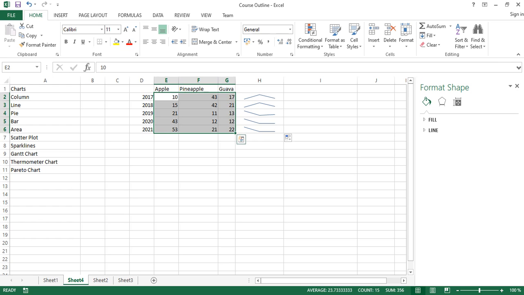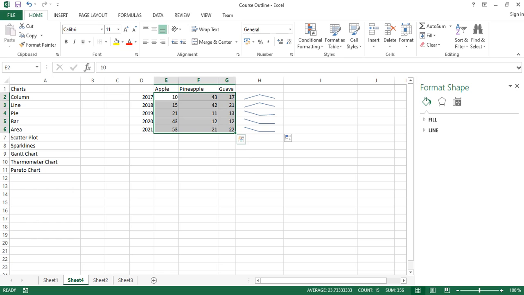For example, you can use it for student performance. You have all the subjects for each student, and you can quickly use a Sparkline to show the graph of each student's performance over time or across the different subjects. That's what you can use Sparkline for, and it's very easy to master.